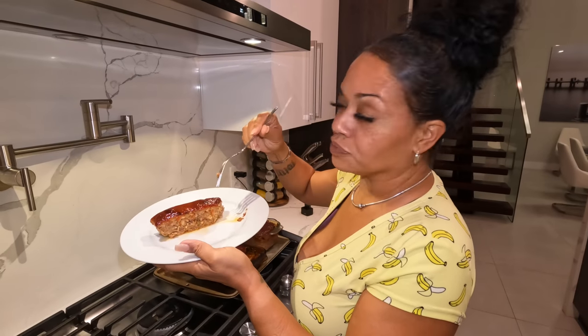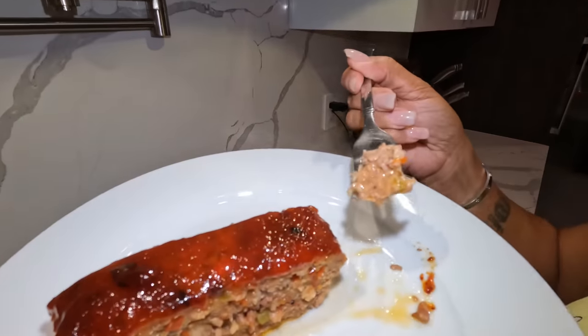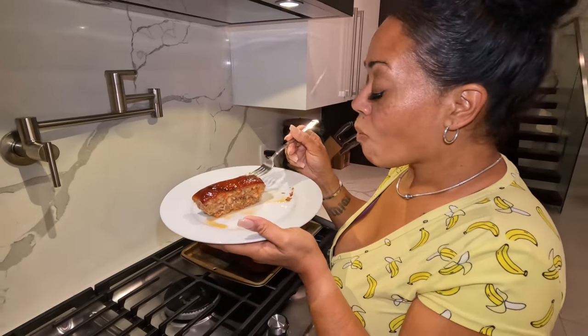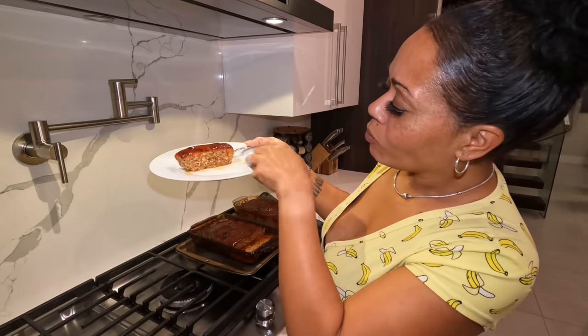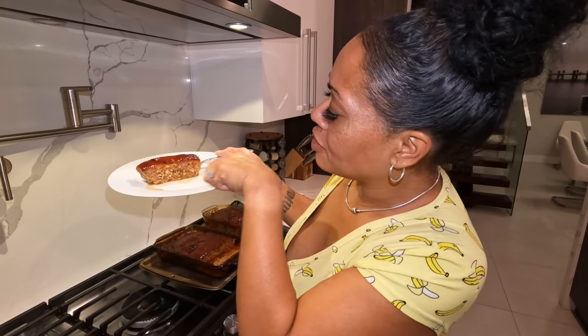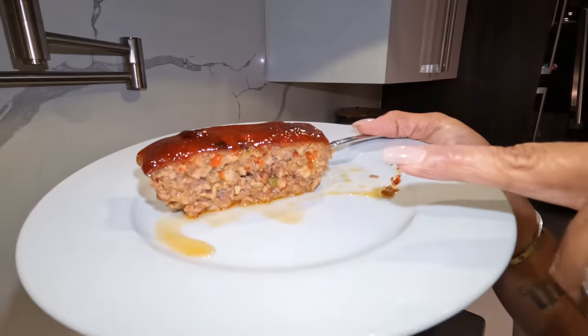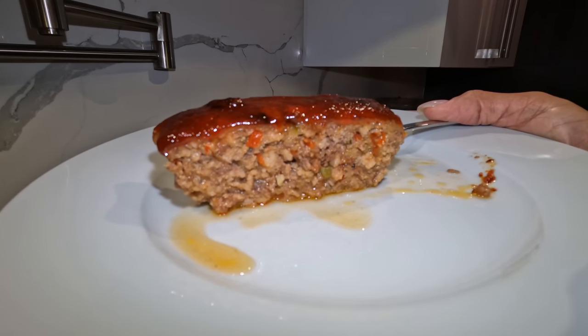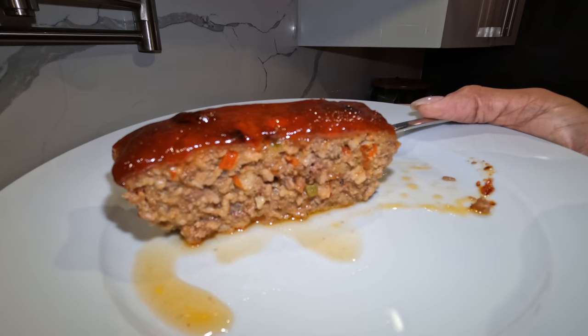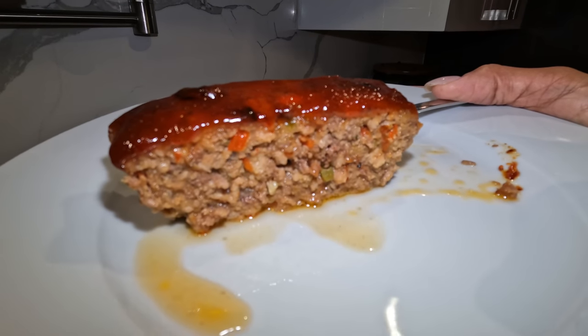Now, remember I was telling you about that glaze? That tangy, spicy, sweet combination just fits so well with that pork and that ground beef. Let's not forget that sausage. But this turned out absolutely amazing. Just admire that. Look how uniform all of those vegetables are chopped up. Look how that glaze is just sitting on top of that. Perfect.